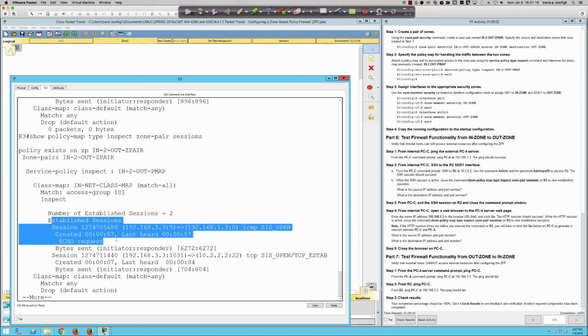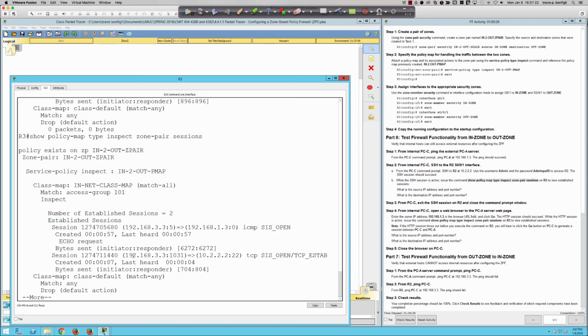So even when it stops, it's still going to be in there for a few seconds, and then it pulls it out of the state table. But here we see we've initiated TCP, right? And you've got the session open, and we've got some information here about bytes sent, initiator, and responder, how much traffic is being sent back and forth. So good information to have.